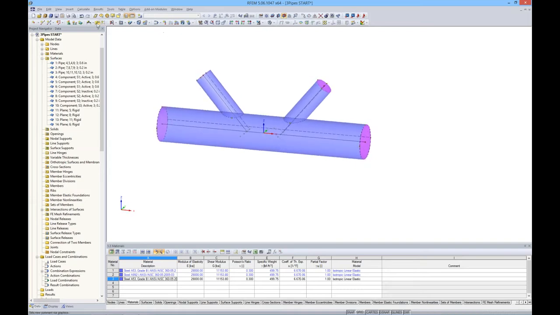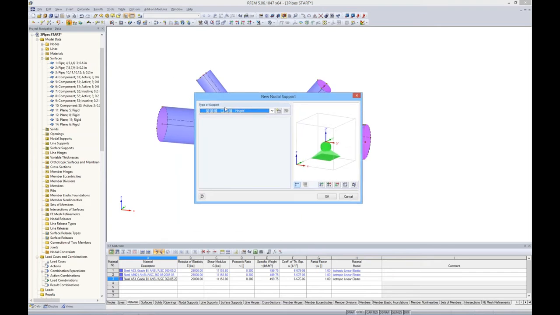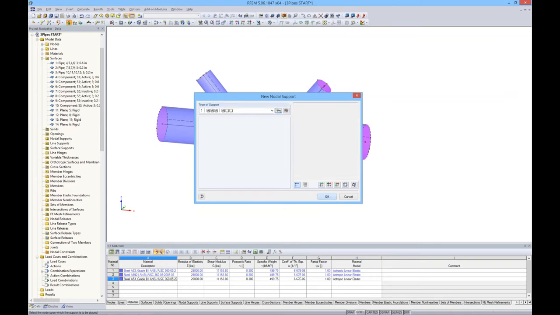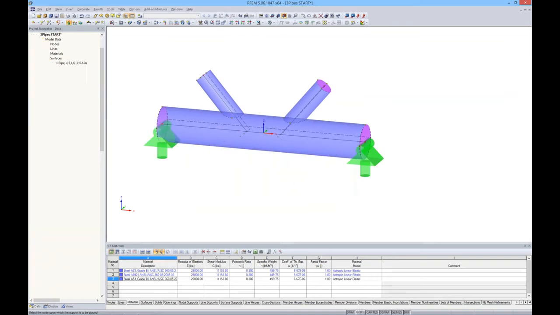Now the next thing that I need to do is to go ahead and apply some supports. So I'm just going to click on new nodal support. And maybe I don't know what this is, so I want to go ahead and create a new one. And you'll notice here that we have a lot of nonlinearities available. Maybe you have sliding, maybe you have friction, you can define your own diagram. So quite a few options here, or we just have the typical linear nodal supports. And for my case, I'm just going to go ahead and restrain it in the X direction and in the rotation about the X, and then in the X, Y, and Z direction. I can go ahead, hit OK, OK, and all I need to do is just click on these nodes.